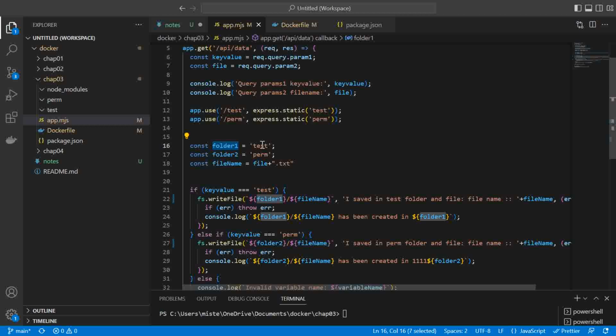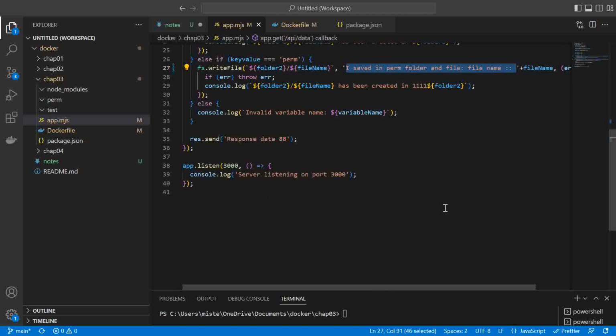The folder name is test or pom. We compare with the key value: if it's test, go to the test folder, and inside it create a .txt file named by the second parameter, and save the text in that file. We print everything. Similarly for pom, we have the pom folder and the file name created with the second parameter, and we save that. This is what the application is doing right now.